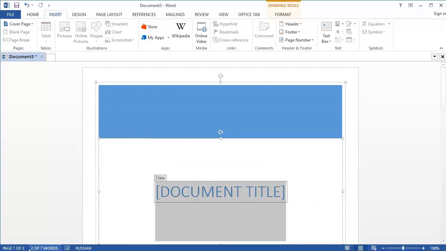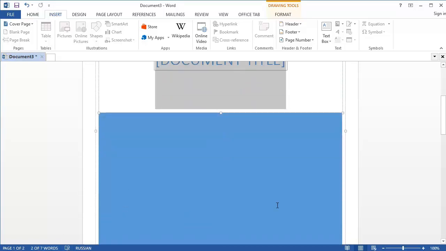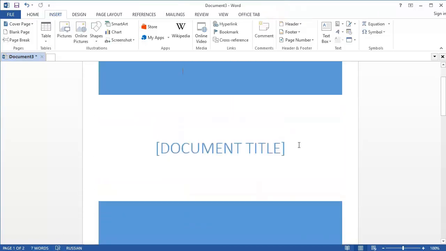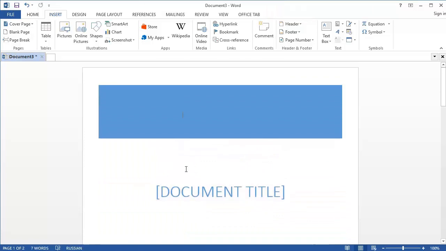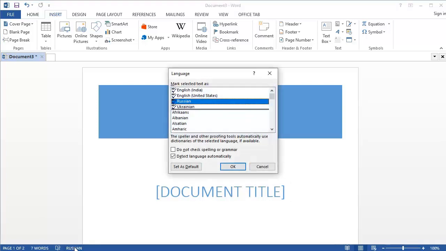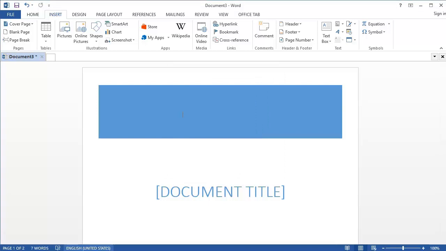It is also going to show you the number of words, and which language you are using in your document. You can change the language by clicking over here. I'm going to select English and it will be here.